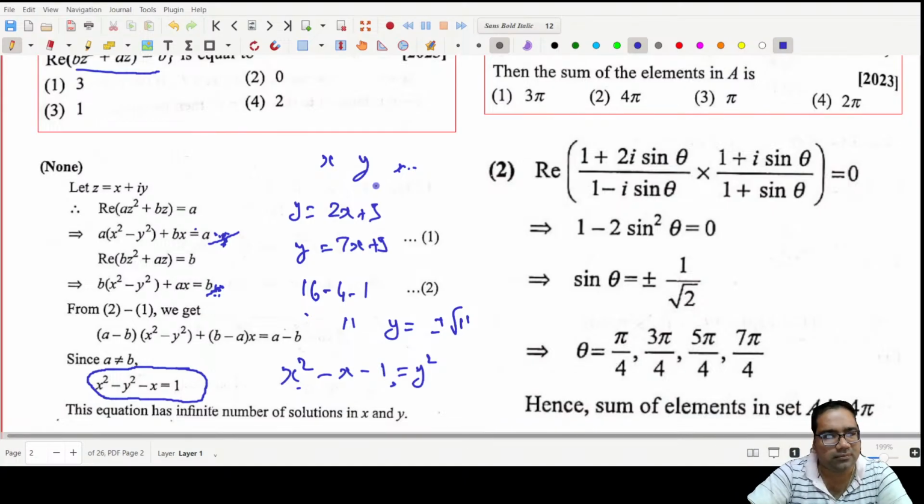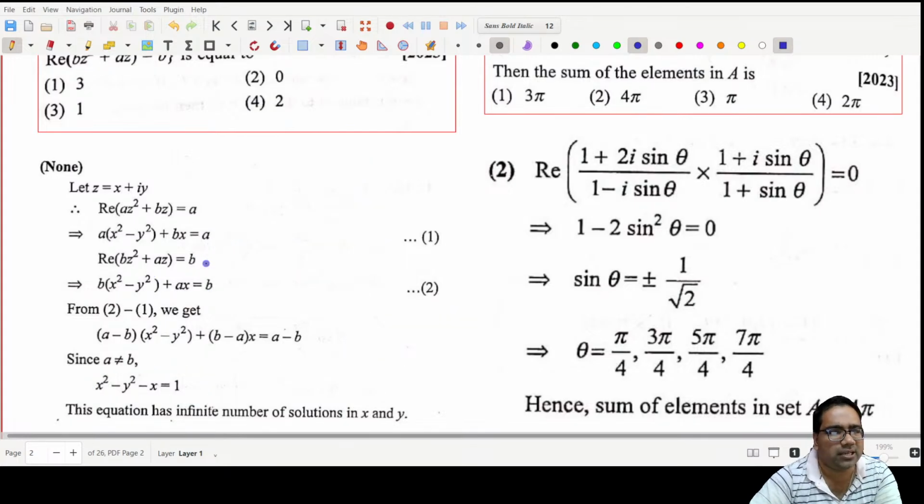Okay, understood. But sir, so we realize, for getting a relation instead of subtracting, can we get it by adding them also? Yes, you can try. You can do whatever you want. Whichever way you can do, but you have to get some relation. In this case, because x square minus y square we can easily remove if we subtract. Or you try adding them also. That also doesn't matter, right?